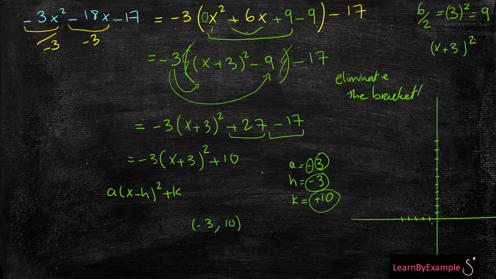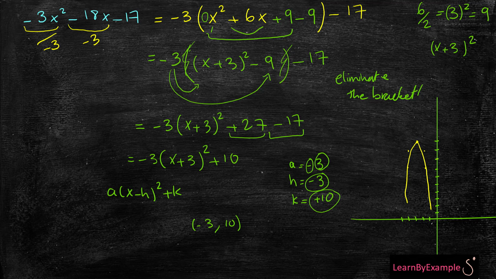So if I were to actually graph this on a plane here, my vertex is going to fall at -3 and 10, which is going to be right here. And instead of having my two points at 2, 1, 1 here, and then at 4, 9 here, I'm going to have the y multiplied by 3. So it's just going to be multiplied by 3, 1, 2, 3. So my first point is going to fall over here.